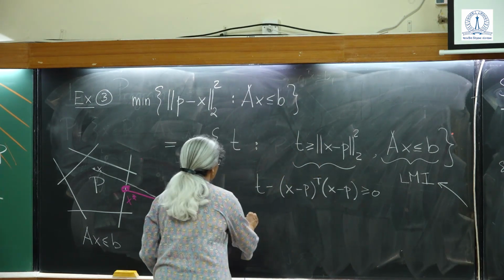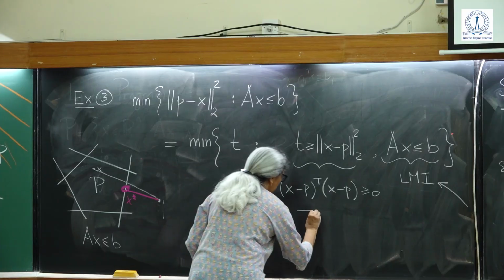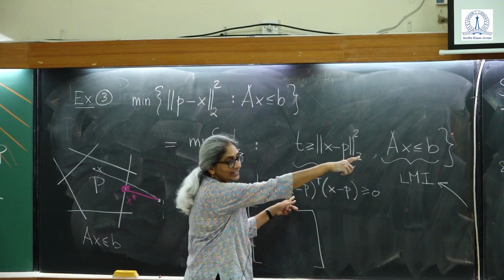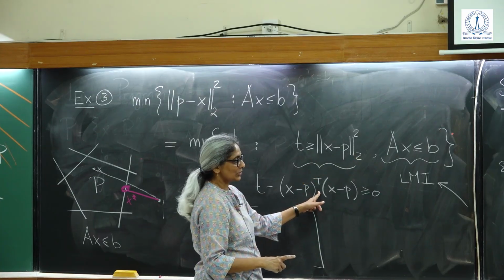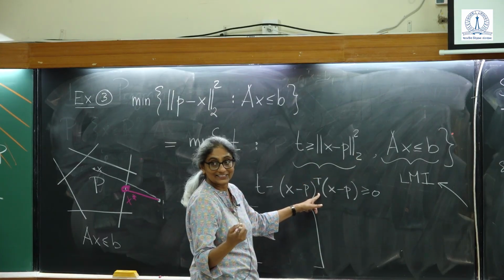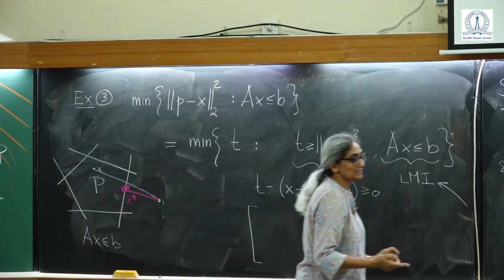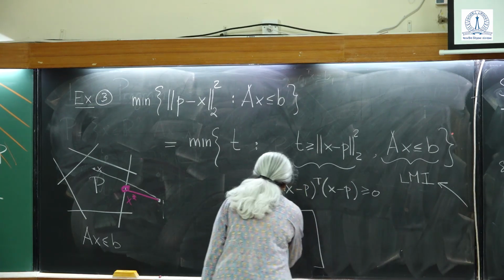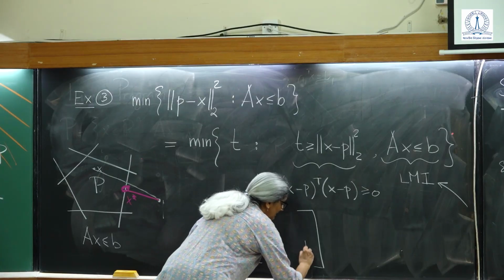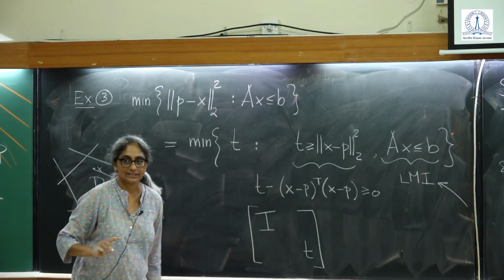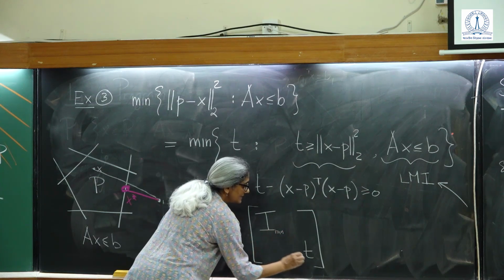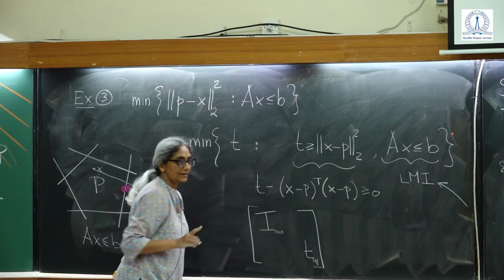Yeah, let's make the block. I want to make a bigger matrix where probably these two play the role of B, and there's nothing in the middle. What should we stick in the middle? Identity is a good one to stick in the middle. So what altogether should we have? Exactly, I'll just do it this way. I'm putting the identity of size n by n here. T is 1 by 1. It's just a single variable.